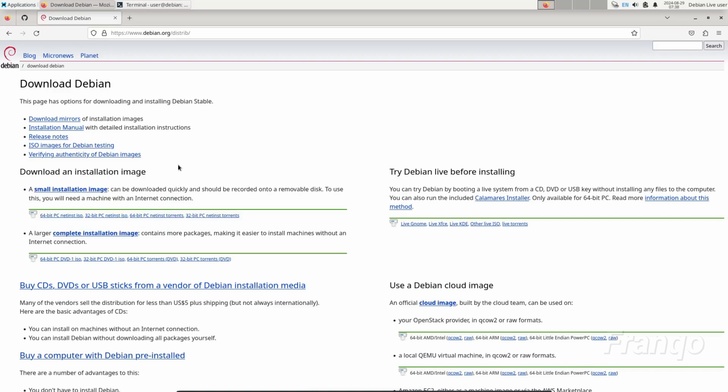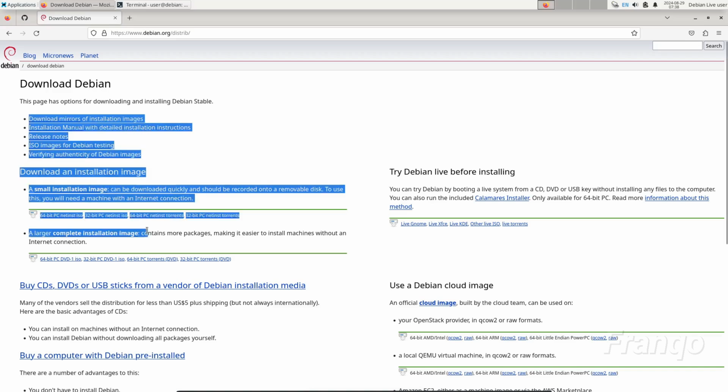The problem with installing Debian using this method is that it does not give you the ability to customize your installation. For instance, if you were to use disk encryption, you cannot change the cipher, the hash, the sector size, because the installer will not let you do that. There's no option to change that using this installer.